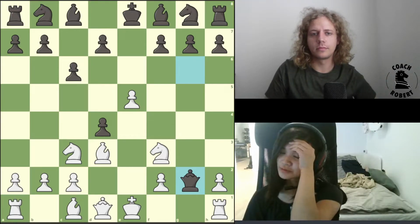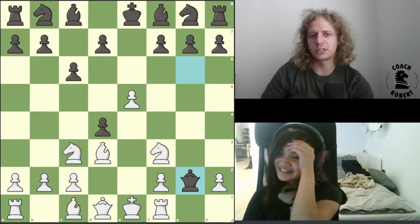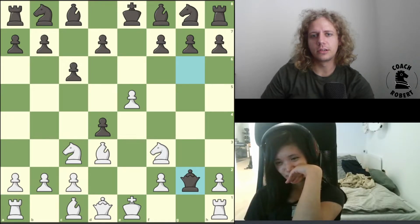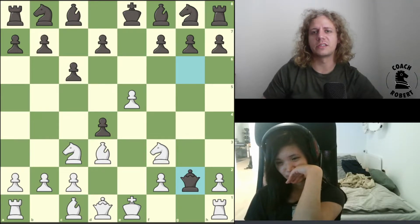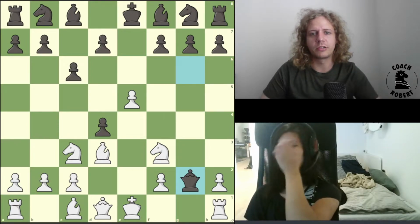Okay, so I can just throw the rook here. Try to be a little bit more ambitious. That would be a fine move because it protects the rook, but you can do better than that. You can do something that is defending and attacking. This is actually what Morphy was most famous for. He's really good at seamlessly combining the defense with the attack, so it's good to try to emulate that in your own games too.